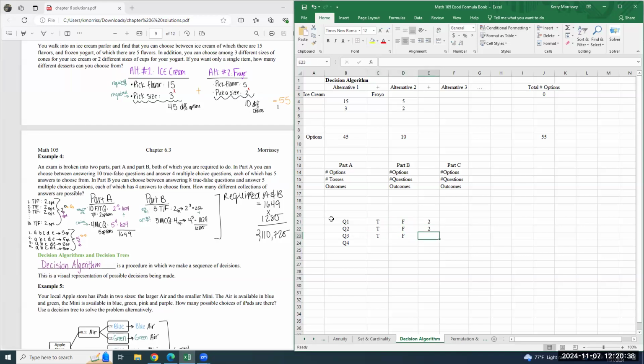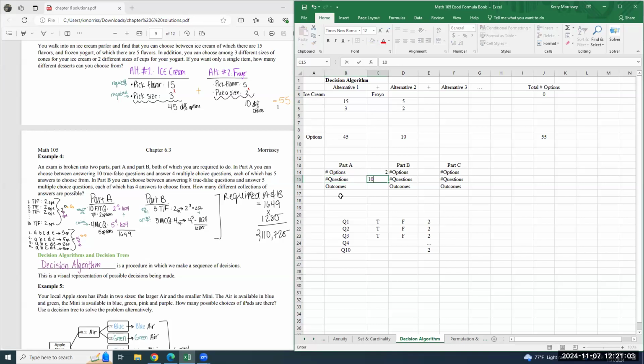So it's not that we're multiplying 2 times 10. We can keep multiplying 2 times 2 times 2 all the way down until you get to the 10th question. So when we go to challenge part A, we're taking the total number of options, true-false being just 2, and the number of questions.